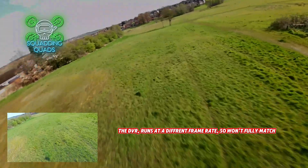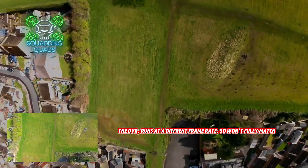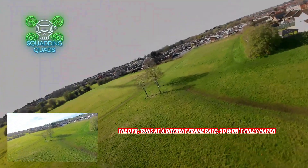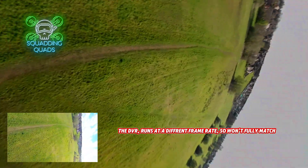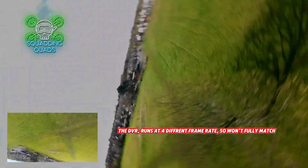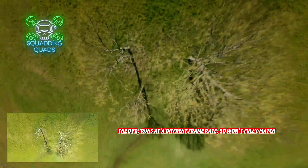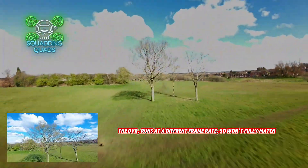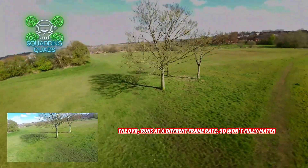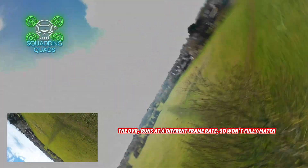Switching gears a little bit, we now switch to a five-inch Gap RC Mark 5 with a Walksnail Pro VTX in it. A bit of history: this VTX replaced my last analog quad so that I could fly harder and improve myself by taking more risks, in comparison to trying not to damage an expensive DJI one. Flying analog, I just didn't feel like I could fly as hard as I wanted to because of the signal. I built a quad with a decent picture but just didn't quite get the confidence from it, so I took the decision in December last year to replace my last analog VTX with a Walksnail, and I haven't looked back since — it's genuinely helped my flying ability.